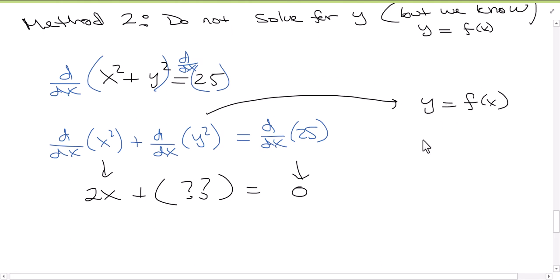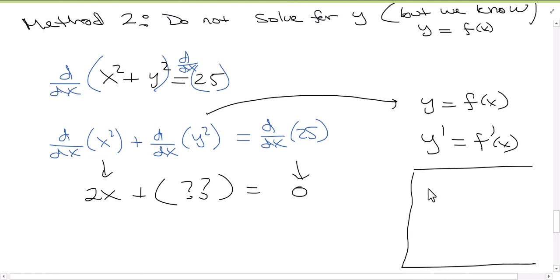So let me ask you this, if I take the derivative of y, what is it? So y prime is, take the derivative of both sides, right? So that's f prime of x. So now let me ask you this. This is a little tangent here, but if I had f of x squared and I want to take the derivative, how would you take the derivative of that?